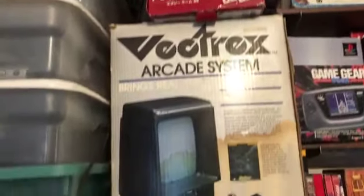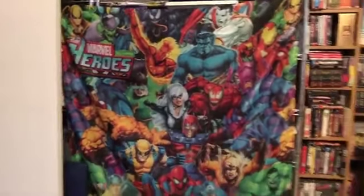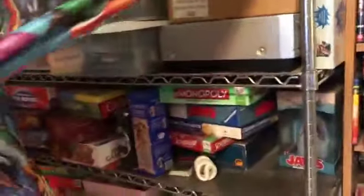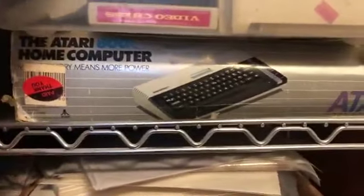And here's some just extra peripherals. There's the power pad, you can see it there for the NES. Extra consoles, some stuff I need to sell, some backup consoles, some boxed odds and ends, and extra Vectrex. And I've got a lot of this covered up with this cool Marvel Superheroes sheet. That way you just don't have to see all the... Let's take a peek back here. Just works in progress, board games, old magazines, research materials. It's like my TI-99 cartridges in here. My Atari 8-bit computer, which is pretty cool.